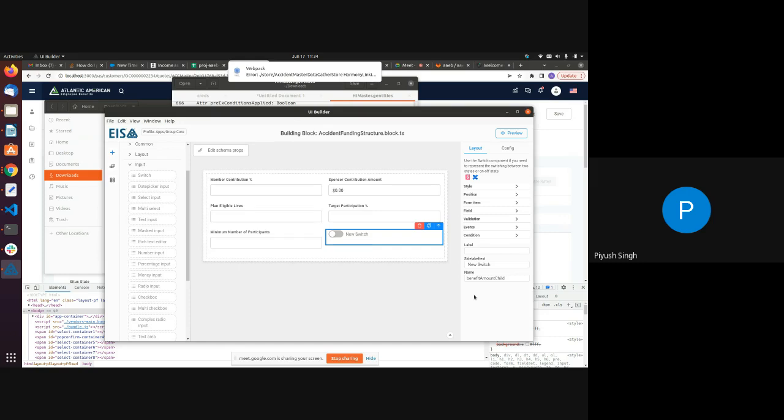Okay, but the UI builder is not intuitive enough to get that by itself. You don't get the field names populated. Let's say if you just type benefit, you will get the option of benefit amount child, or benefit amount adult, or whatever. We don't get such a thing. The UI builder can't update itself. Okay, so it cannot fetch it by itself.